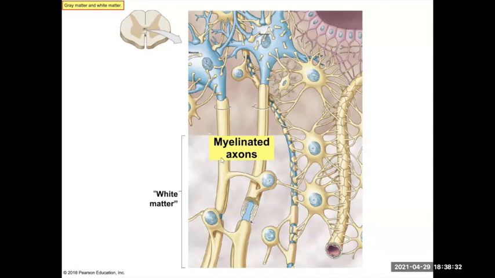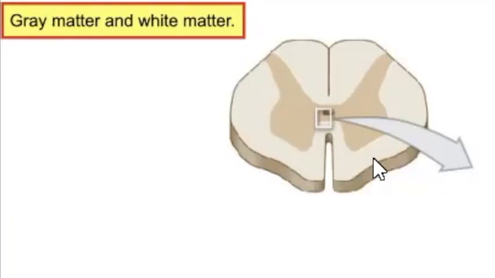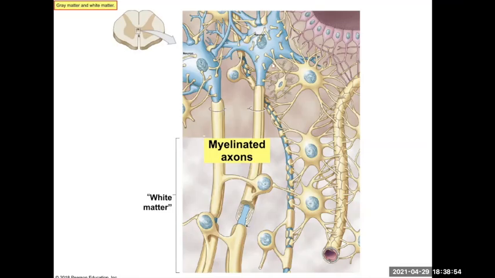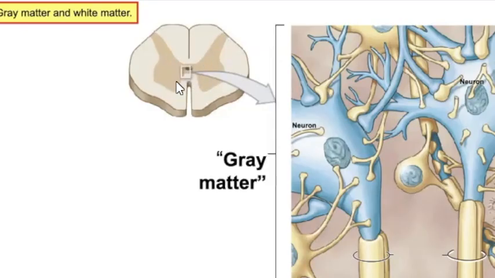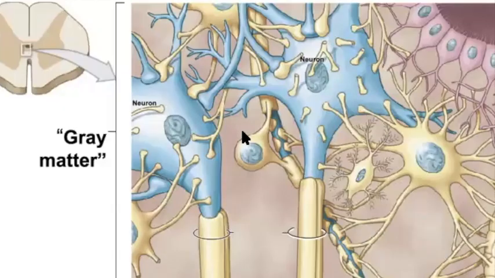Again, that's just cabling, just like we will see in the nerves, right? It's just going to be pure cabling, information traveling from one part of the brain to the other fast, right? Long distance. They could talk to each other locally, but when they want to talk from one part of the body to another, they're going to myelinate, and they're going to go through this white matter over here. Whereas all the information processing is going on in the gray matter over here, right? This would be the cell bodies and the dendrites of the neurons.